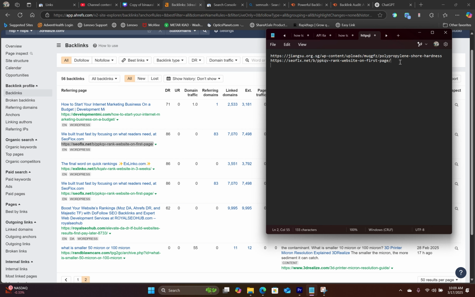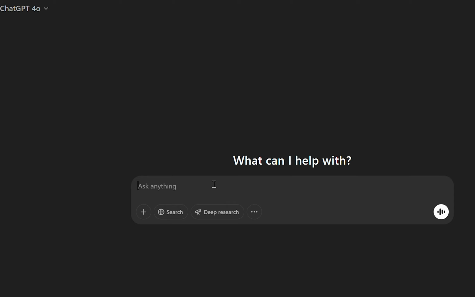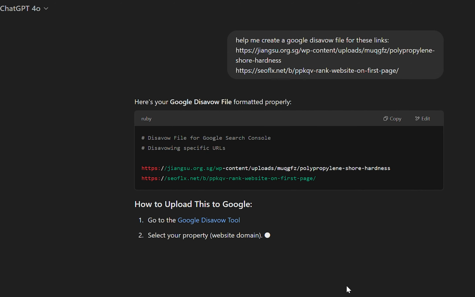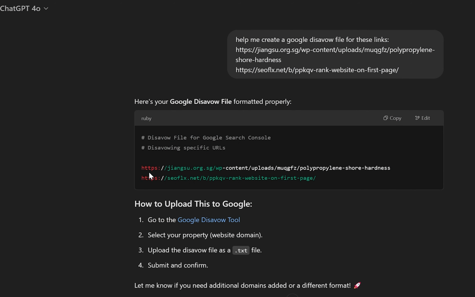So the easiest way to do this, if you don't know the format, is to go to ChatGPT. You can say, help me create a Google disavow file for this links. So now notice ChatGPT only gives us the disavow file for the URL, but we want to disavow the entire domain.